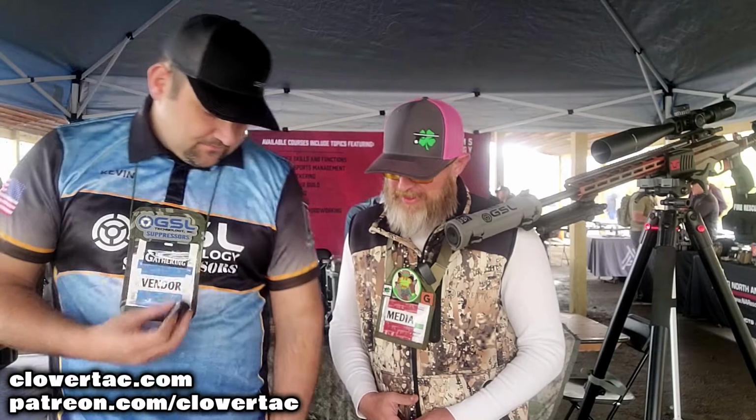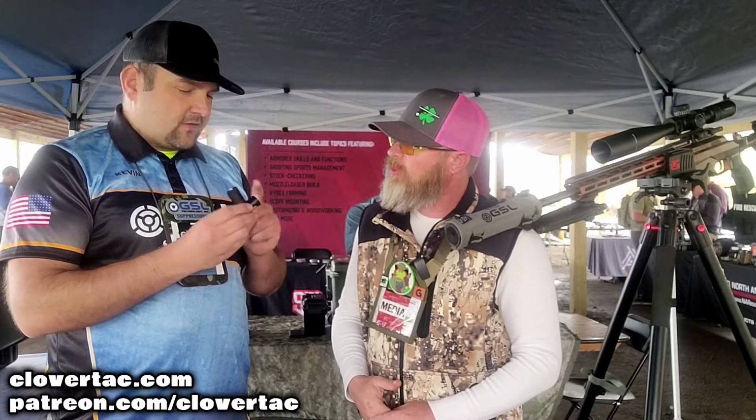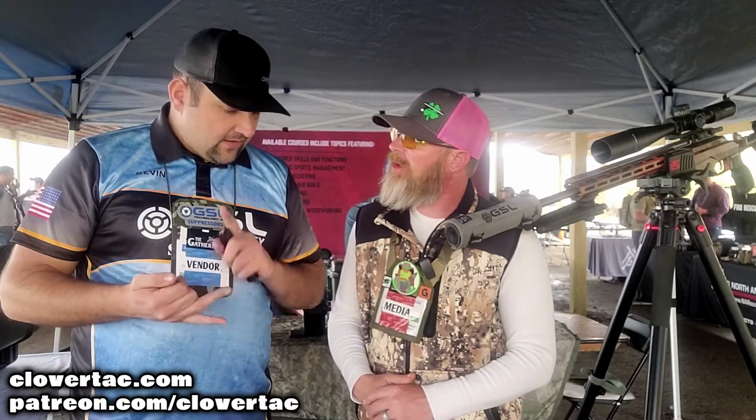The second model is the Flea. This is the smallest suppressor we make that is not a wipe scan. It's a full baffle stack design, made entirely of 7075 aluminum, and it's got a removable end cap. It's user serviceable. Nice. And all of your suppressors are baffle design? Correct. We don't do any monocore stuff. The only difference is the Pillbox, which is a wipe scan with a single shoot-through wipe in there. So that's the Pillbox and then the Flea.